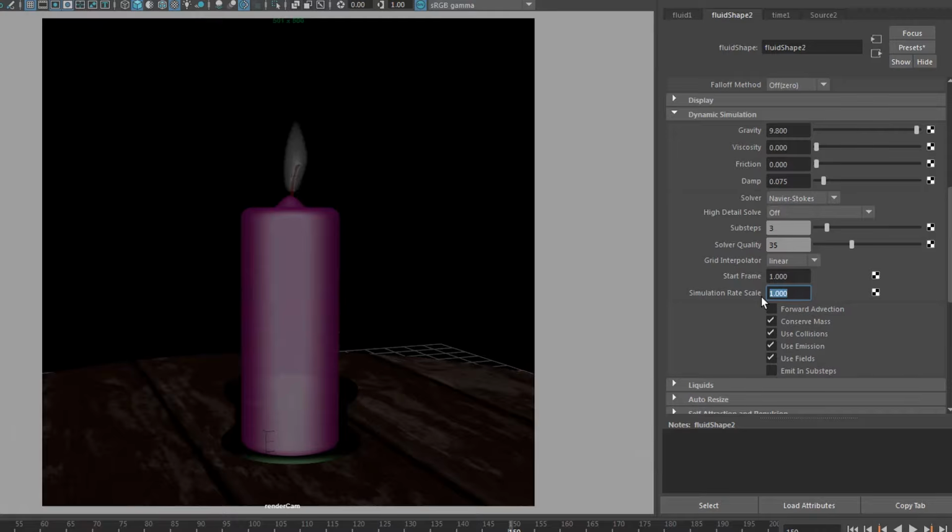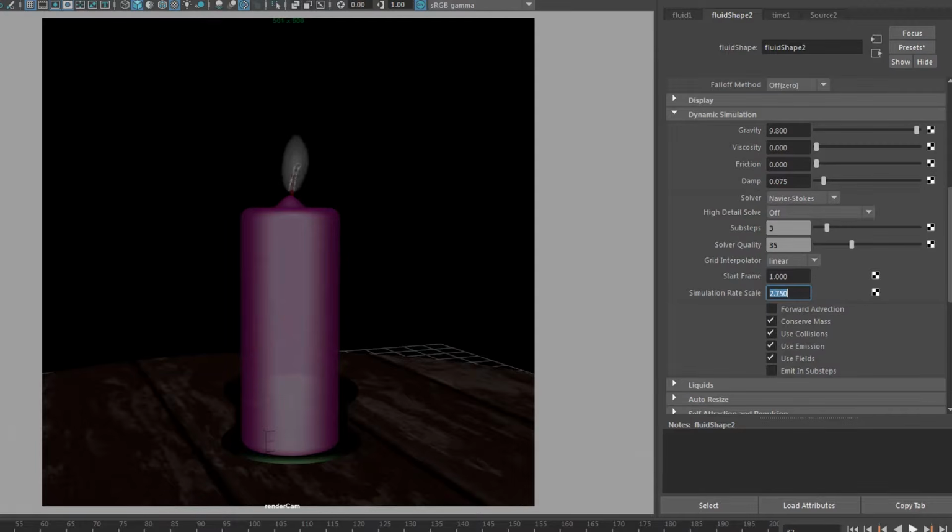It does scale the time step used in emission and solving. So if you increase this, your simulation occurs faster. I'm going to go with, I don't know, maybe 2.75. I can even use 3. Yeah, that's much better now.